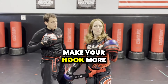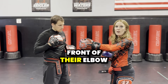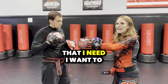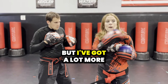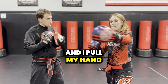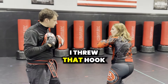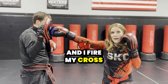How do you make your hook more powerful? A lot of people when they throw that hook will have their hand in front of their elbow. But in order to really get the power I need, I want to keep my hand as tight as I can to my body and support my shoulder. That position doesn't support my shoulder well — I've only got so much power there. I push my elbow out and pull my hand back towards me. From there, boom — I threw that hook. Now I'm primed again, the hand transitions to cover, and I fire my cross back in.